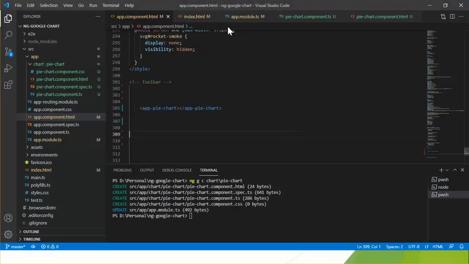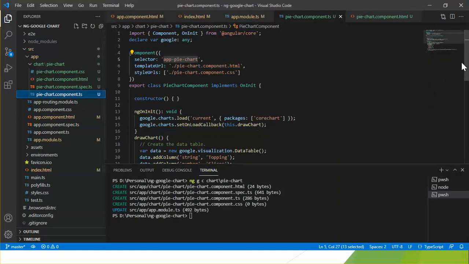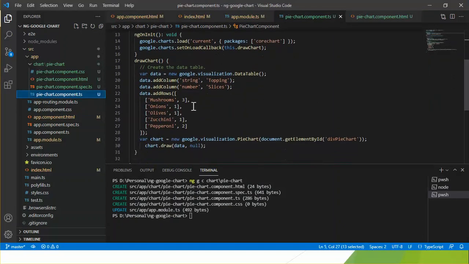We can change the data, so let's change it. Name it office work, it is 8 hours. Sleeping, 7 hours.